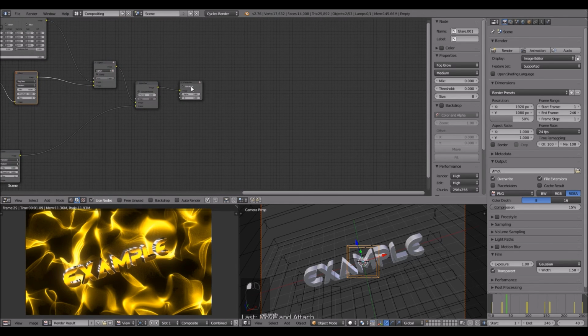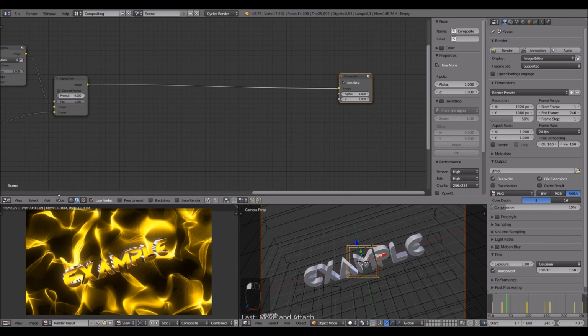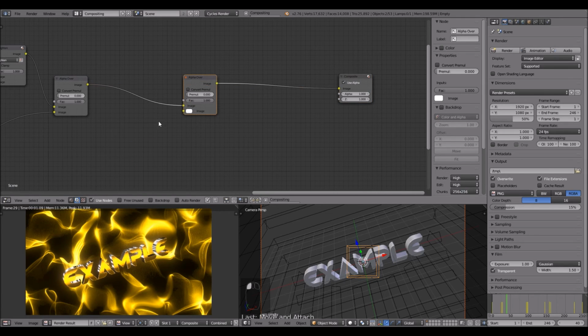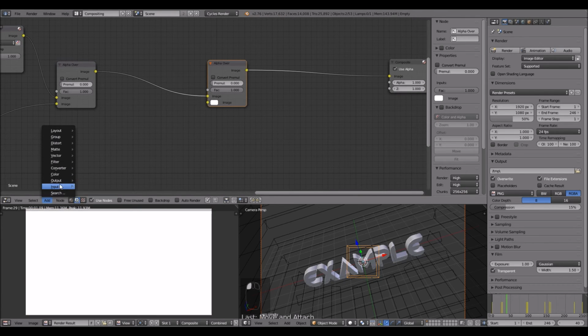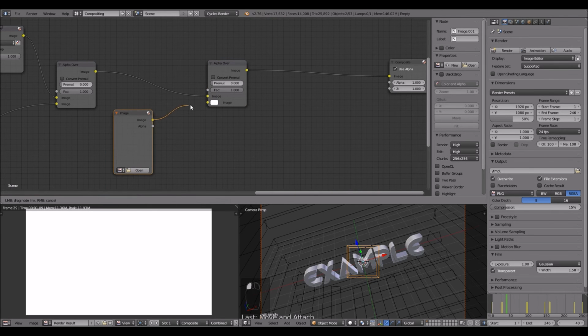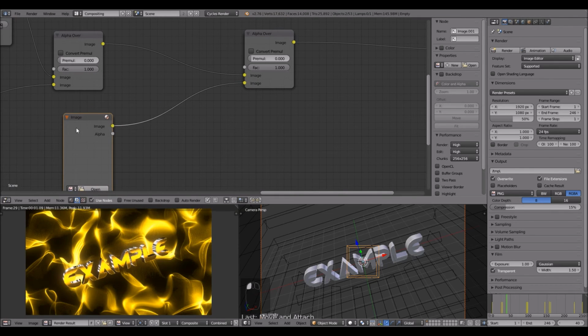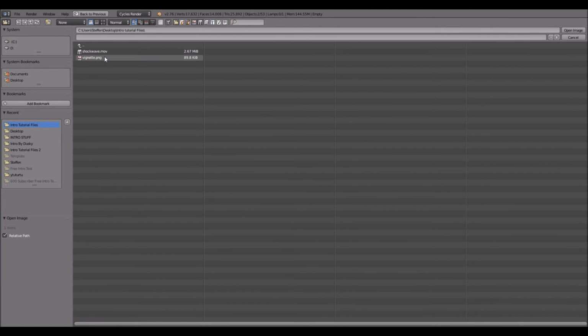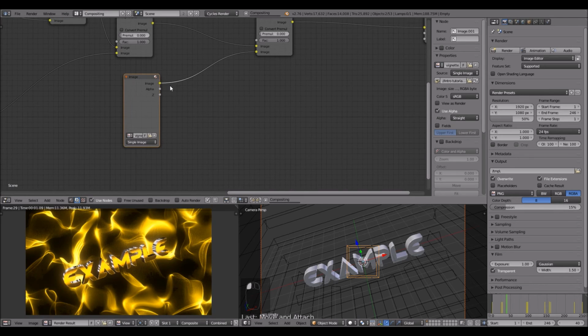Now we wanna add the vignette. Add color and then input image. Hook it up right there. And you wanna open and then find the tutorial files and then double click vignette.